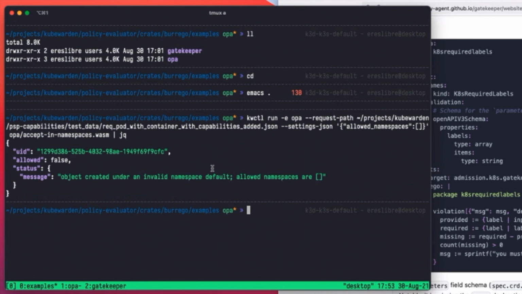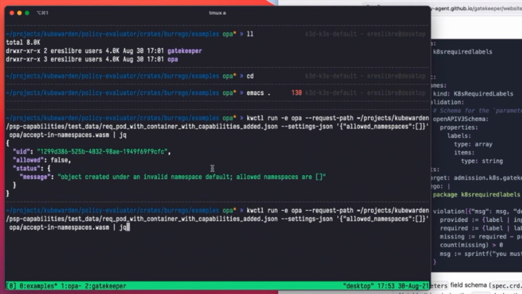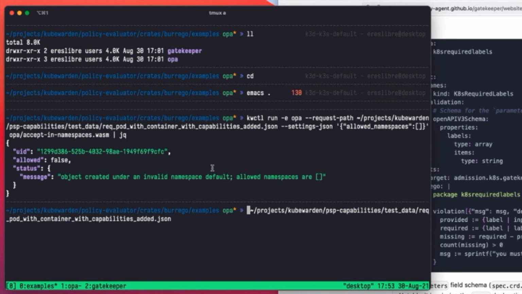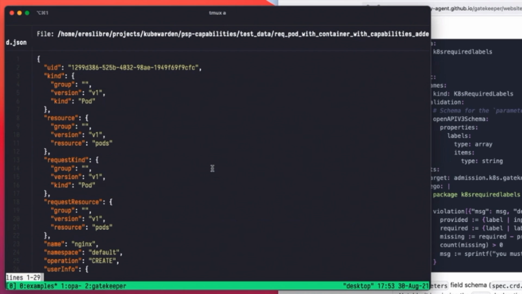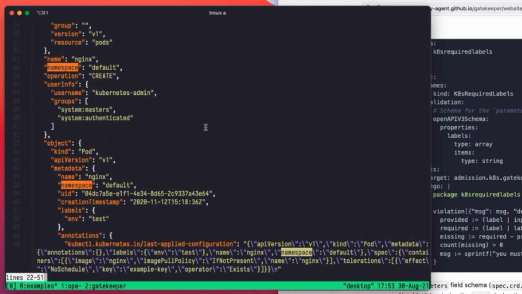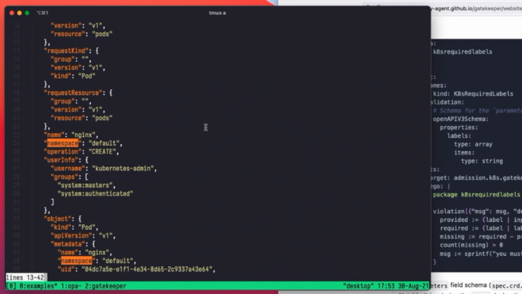In this JSON object, the pod creation is being created in the namespace default. There's no trick over there. As you can see, the namespace is default.